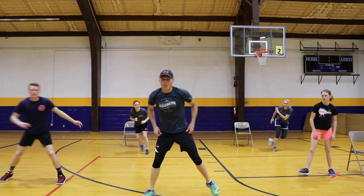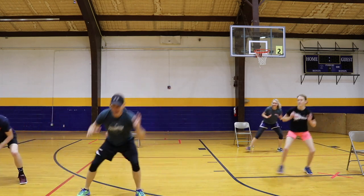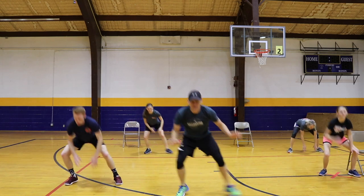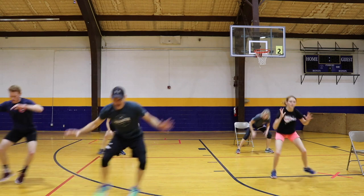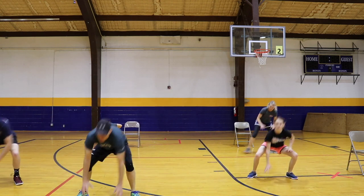Here we go now. Go to a wide position. Step, step, touch. Play basketball. It's a great basketball drill. Beat the person to the spot. You have 20 seconds left.